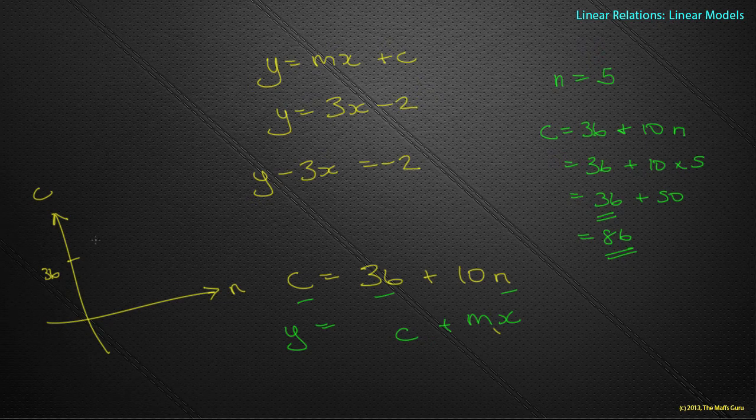I'm not going to draw the actual line on, but because it's got a plus 10, we know that it's pretty much going to be something along those lines. So these letters in place of the y and the x can actually be written on my axes in terms of the y and the x. And there is actually an order in which you write these as well, because this n here means the thing I change. So when I walk into Coles, I could order any number of nanas, and the cost of those nanas is dependent on the number of nanas I buy. So the thing that depends goes on the y-axis, but that's just a little bit of pre-learning, post-learning, or just something to let you know.